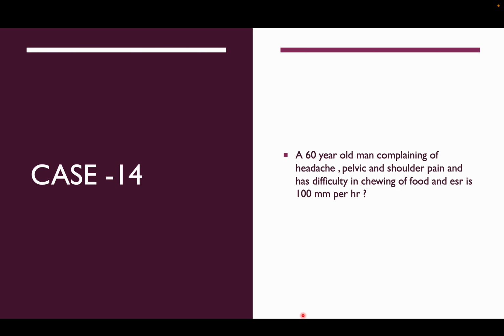This is inflammatory joint pain, whereas fibromyalgia is more of functional pain. ESR won't be elevated in the case of fibromyalgia. So if a 60-year-old elderly male presents with joint pains, you check the ESR. If ESR is normal, it is fibromyalgia. In polymyalgia rheumatica, ESR elevation will be there, pelvic and shoulder pains will be there, headache will be there, associated with giant cell arteritis. Steroids are the treatment for polymyalgia rheumatica.